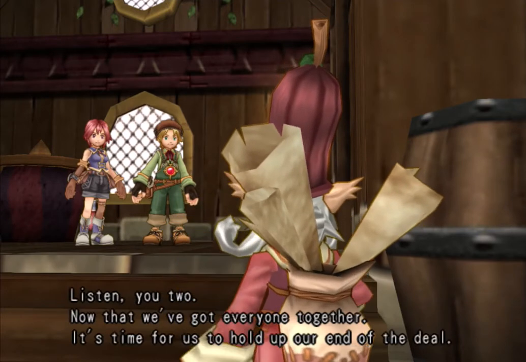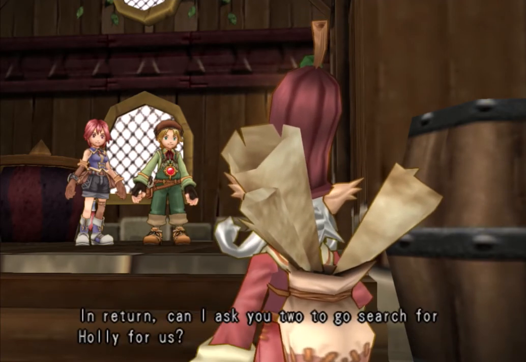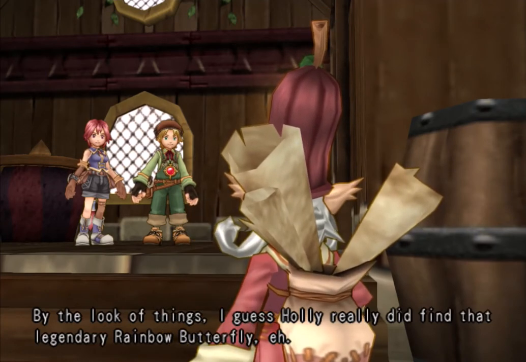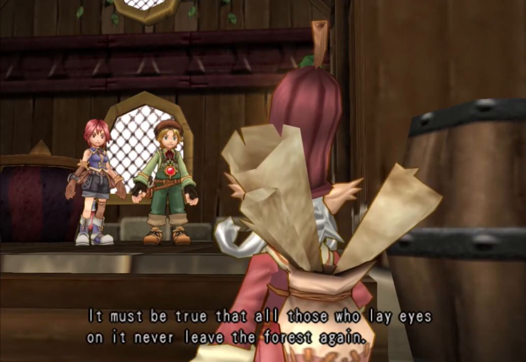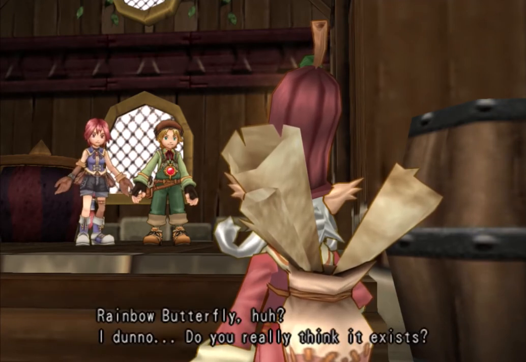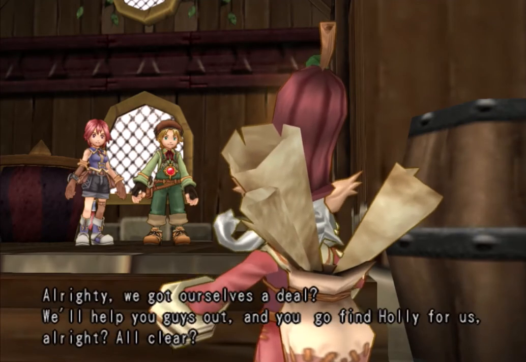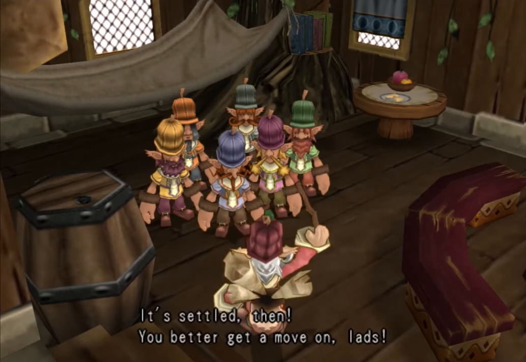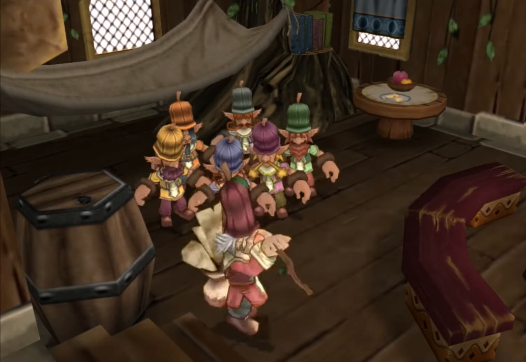Listen, you two. Now that we've got everyone together, it's time for us to hold up our end of the deal. In return, can I ask you two to go search for Holly for it? By the look of things, I guess Holly really did find that legendary rainbow butterfly, eh? It must be true that all those who lay eyes on it never leave the forest again. The only way to find Holly is to find the rainbow butterfly first and fall under the same spell. And then, just break the spell, of course. Rainbow butterfly, huh? I don't know. Do you really think it exists? Alrighty, we got ourselves a deal. We'll help you guys out, and you go find Holly. Alright? All clear? Okay, we'll try. It's settled then. You better get a move on, lads. Yeah!